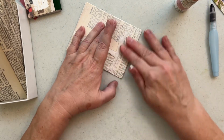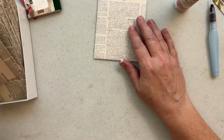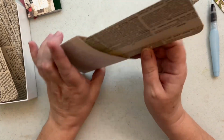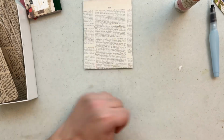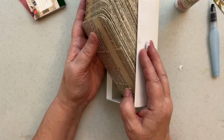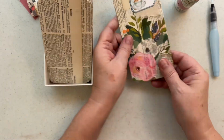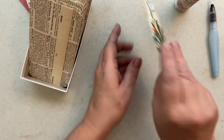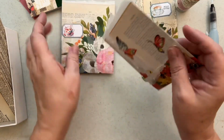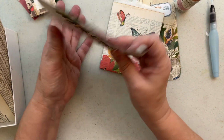And you have a pocket like so, and a tag. If you've made a bunch of the cards, that can go in there. See? Now these tags, these 60 of them that I made, they don't have any paper napkin on them. Some of the tags that I decorated, I put paper napkin on. Pockets that I put extra napkin on to decorate.